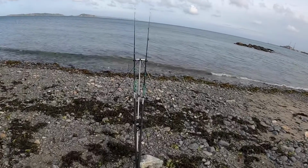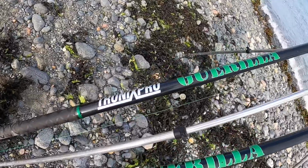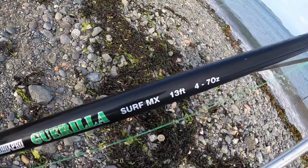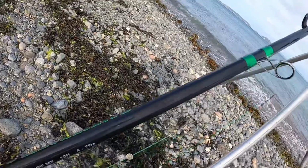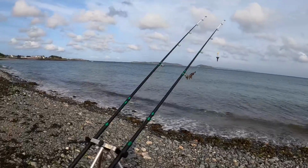Right, just walk down to the rods here. As you can see, they're already on the tripod. I've already set them up. We use the Neutronic Pro Gorilla rods. They're a 13-foot rod, guys, 4 to 7 ounce. There we go, Surf Mix MX, 13 foot, 4 to 7 ounce. They're not the most expensive rods, they're not the greatest of rods, but they certainly do the business, guys.